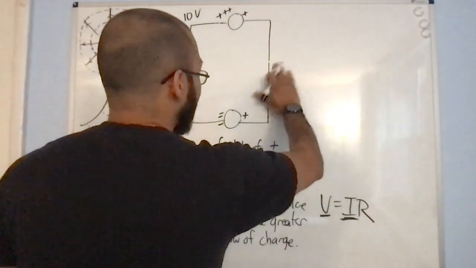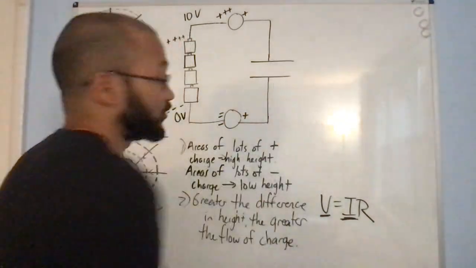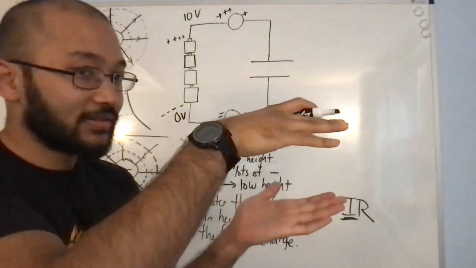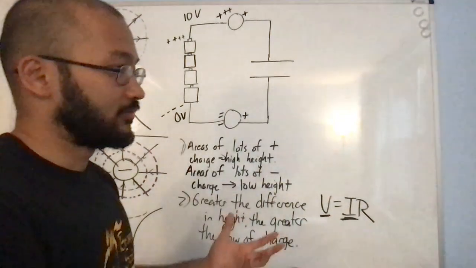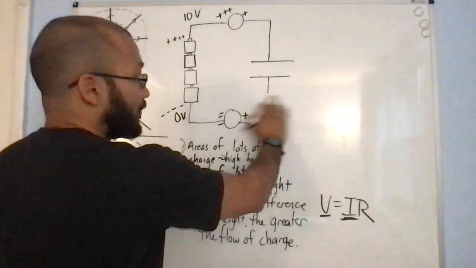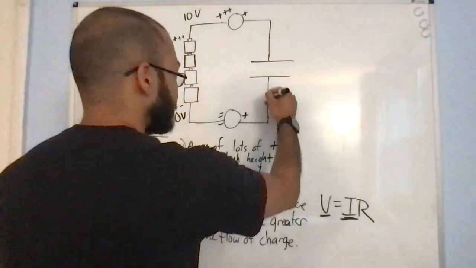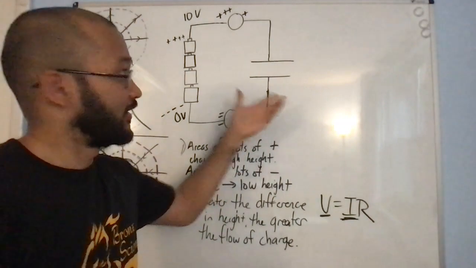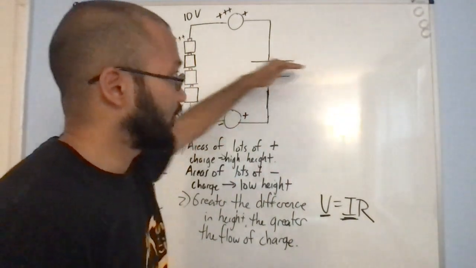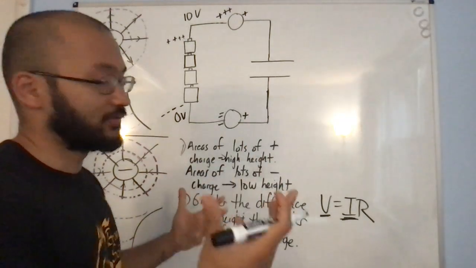Now, what happens when we add a capacitor? You can think of a capacitor essentially as two giant metal sheets with an air gap in between them. And the thing that you should know from circuits is that if you have a gap anywhere in your circuit, charges aren't going to flow across it. So that still holds with the capacitor, right? There's essentially this gap.